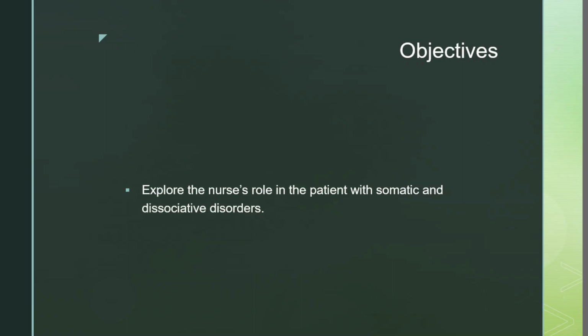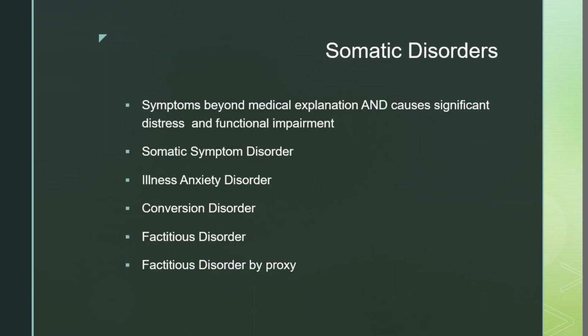So what can we do as nurses when these things present here? So let's talk first about somatic disorders. And some of the rules of engagement for somatic disorders is: one, the symptoms have to be beyond a medical explanation. So if the patient complains of polydipsia and they have diabetes, then they do not have a somatic disorder. They have diabetes, right? This is kind of one of those examples there.